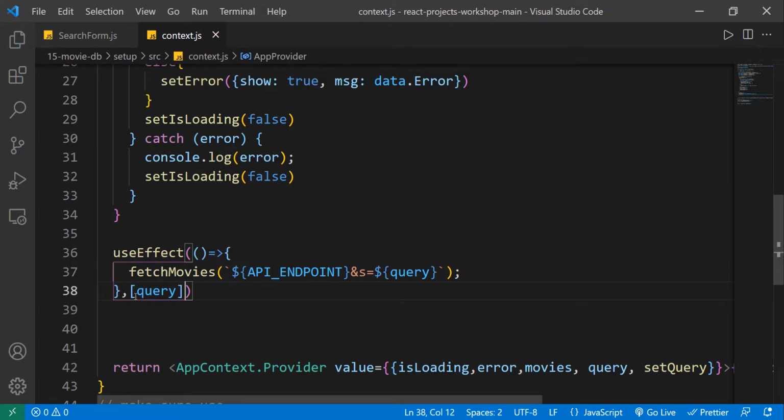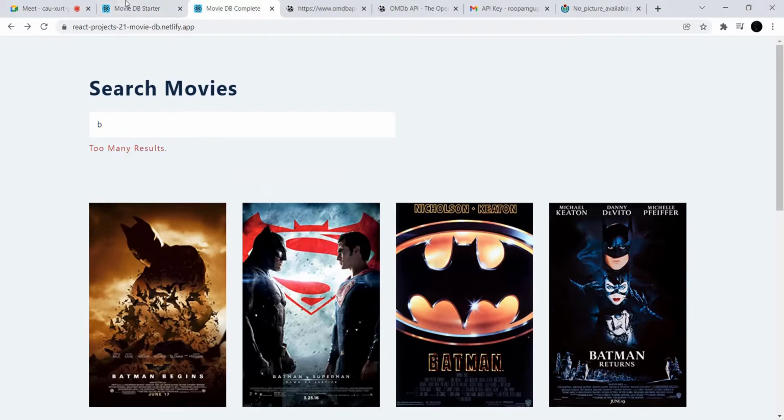It's not like I just fetch the data the first time I'm on the app. I want to fetch the data whenever there is a change in my query. So I'll pass this condition, and yeah, that was the first thing that we needed to do.